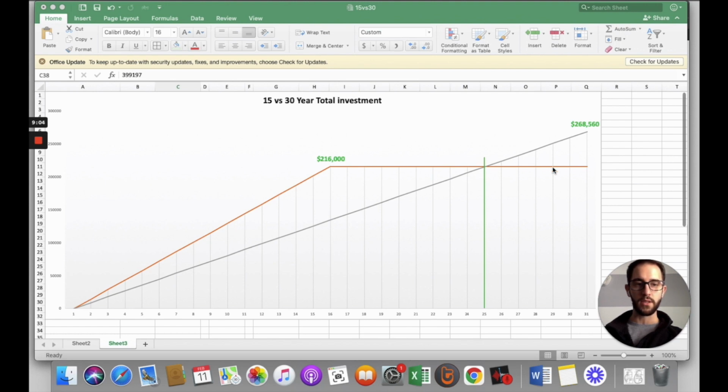You'll see no more contributions after that, whereas the 30-year shows going all the way out to that full 30th year. What I want to call out here is, you'll notice this green bar is where these two lines intersect, and that is at the year 25. So what this is telling you is that a 15-year loan, since you're making such higher payments in the beginning, it really doesn't pay off until year 25, or not pay off, but it isn't the same contribution amount until you cross that year 25. So that's something that people often don't mention, and I think that's something that you'll definitely want to consider when putting so much in the beginning towards that mortgage.